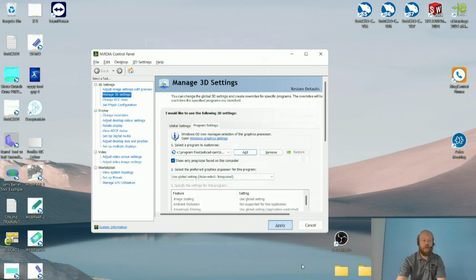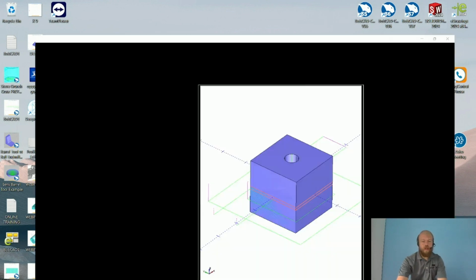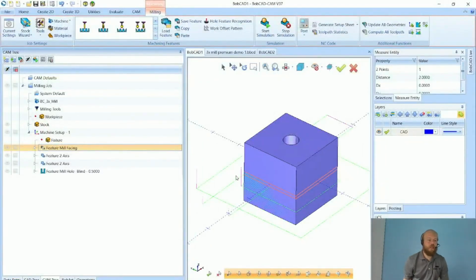Then you can open up V36 or an older software program and check your simulation, see if you're getting any slowing down or anything like that. And if you're still having issues, call us back and we can log in and help you out with anything with the software program with that tech support line, because we're more than happy to help you out. Any troubleshooting issues, see what else is going on there.